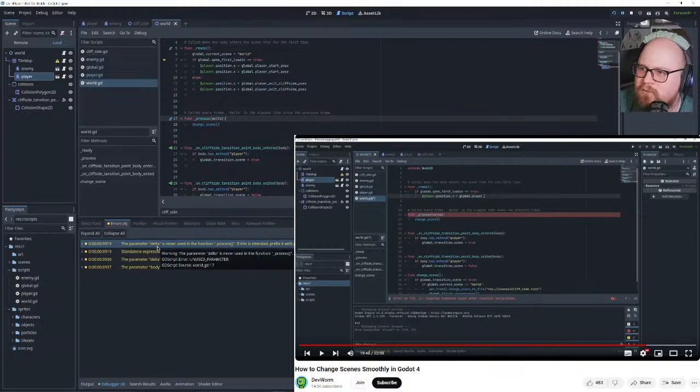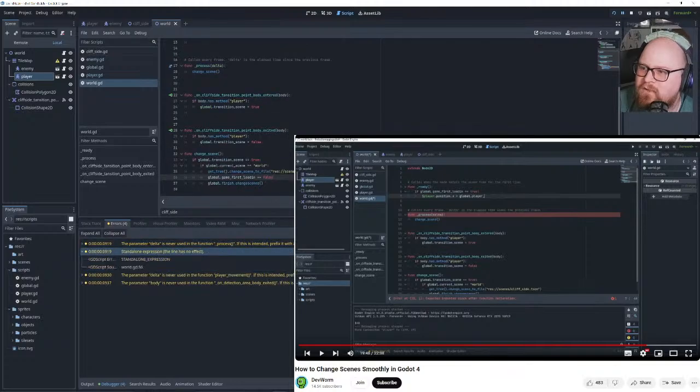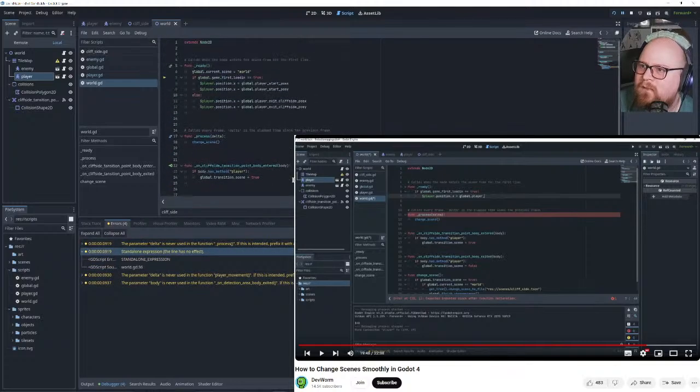Well, it doesn't have one because it has no effect. It's right there, though. It's right there. What is going on? Why doesn't shit just work?